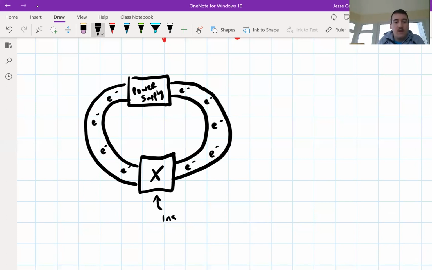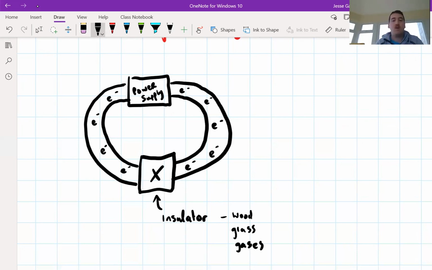We don't have a conductor here, we have something called an insulator. These materials are either things which allow charged particles to flow through them, the conductors, or if they don't allow charged particles to flow through them, then we call them insulators. Things like wood, glass, most gases like air, for example, are insulators. These don't let charge flow, so again, the circuit will not work if it's set up like this with an insulator in it.